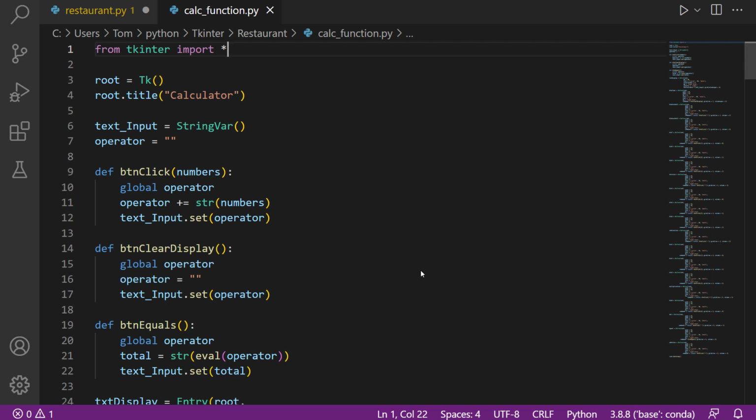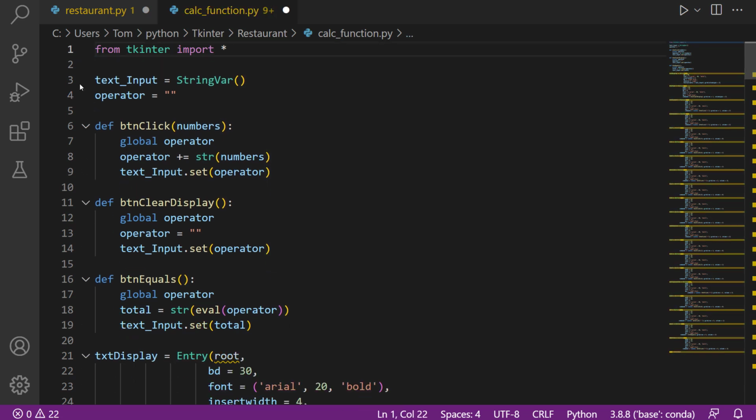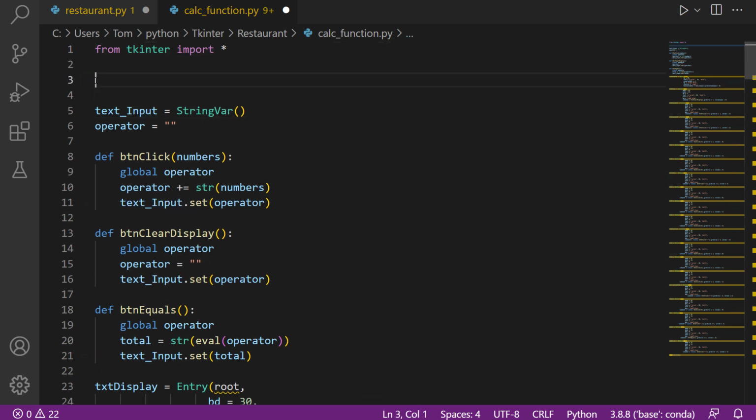So in the my_calculator.py file, we won't need to set these again, so we can delete our references to the variable root. But what we do need to do is create a function called calculator, because in our restaurant.py file, it's a method called calculator that we're calling upon when we import the calc_function module.